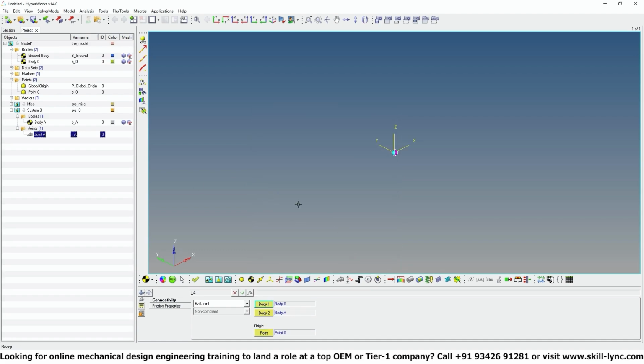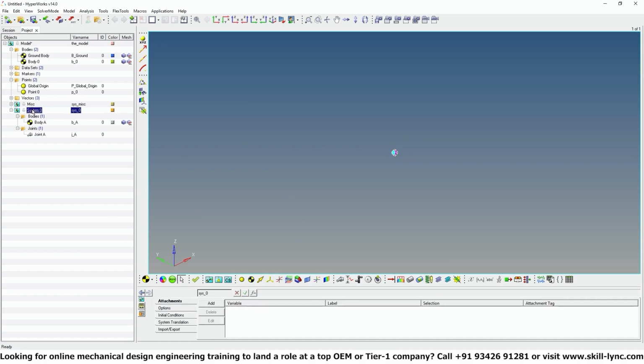Okay, so this is the model of user 1 within system 0.